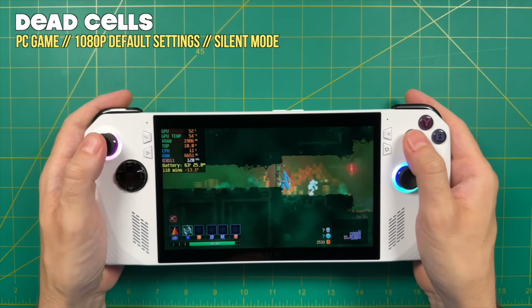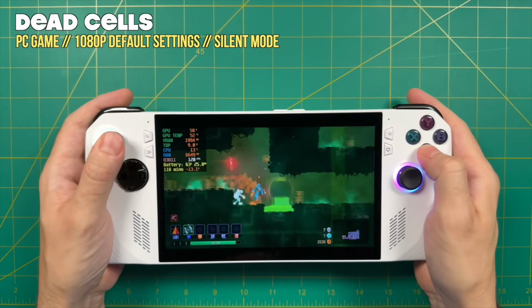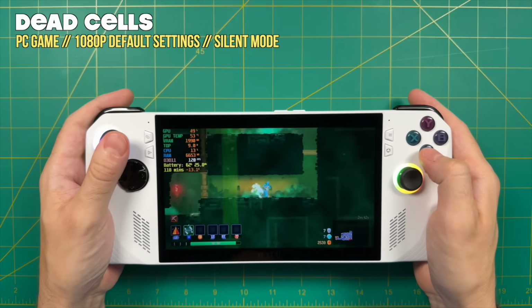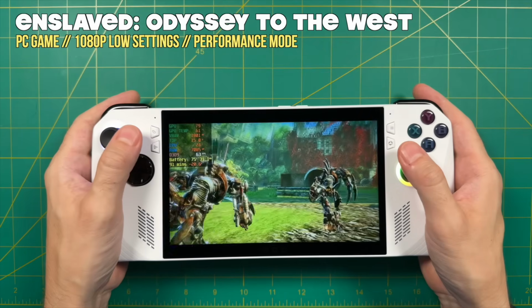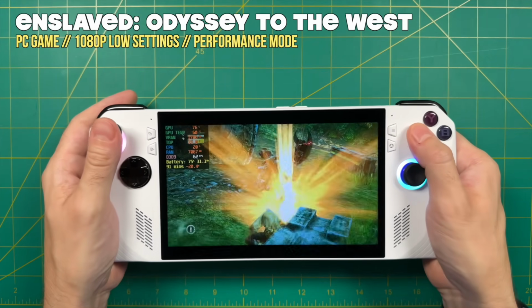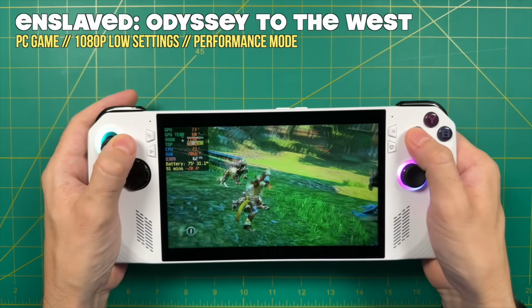Now, another important component of this screen is that it has a variable refresh rate and it's FreeSync compatible. And that variable refresh rate will kick in when you have 120 Hz turned on and then you're playing something at 48 frames per second or higher. And essentially what that will do is smooth out the entire gameplay experience.